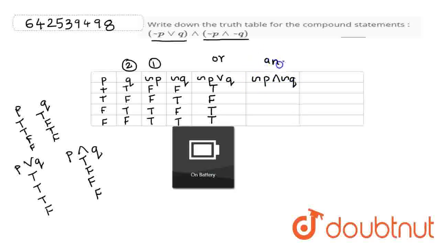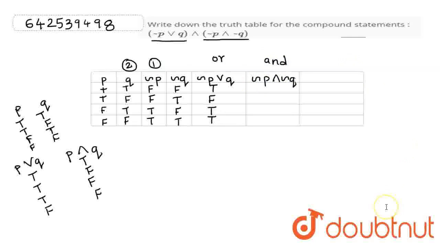This is an AND operator. So in the AND operator, we are going to give the negation of P and negation of Q. Negation of P will be your first and negation of Q will be second. So you are going to do an AND operation of negation of P and negation of Q. In this case, we know that the condition is only true when both the conditions are true. So this will be true and rest all the conditions will be false.